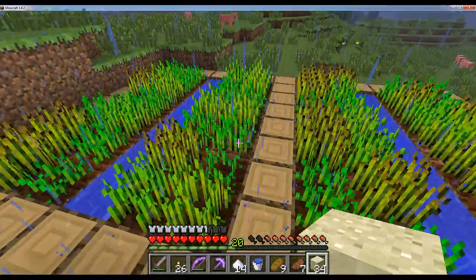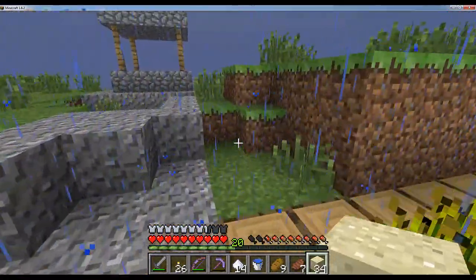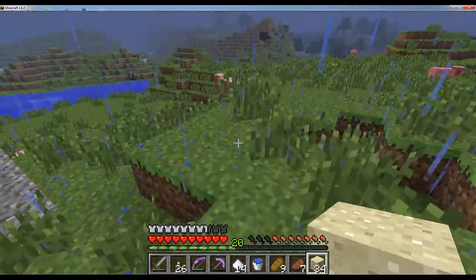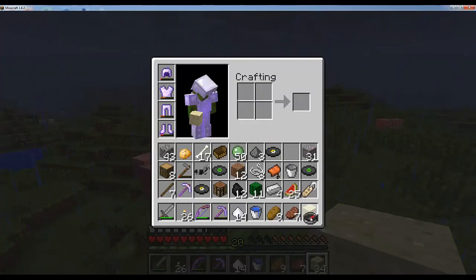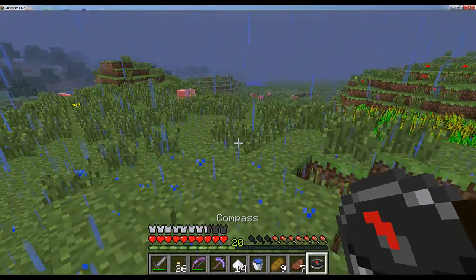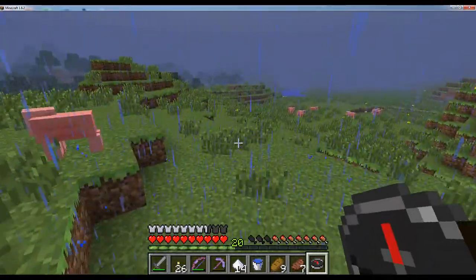Because zombies can break down wood doors, and if we ever want to do anything fun with... I don't have any inventory space, I'll leave that. If we ever want to do anything fun with villagers, it'll be good to have them alive, as opposed to zombies breaking down the doors and killing everybody. Because then there's not really a good way to get them back.